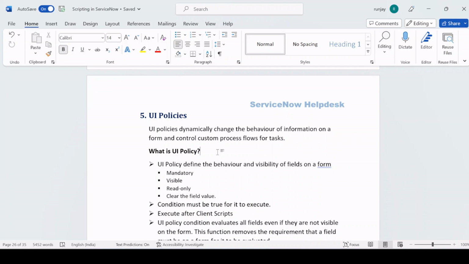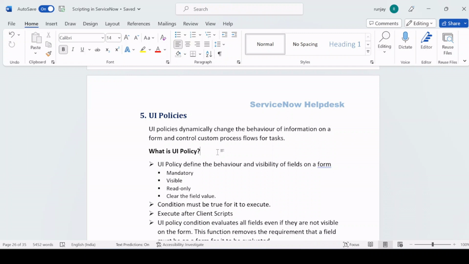UI policy lets you make a field mandatory, control visibility, make it read only, and clear the field value via configuration. Not even a single line of code you need to write. And UI policy is a little bit faster than client script, because if you write even a single line of code, it will require processing that code.